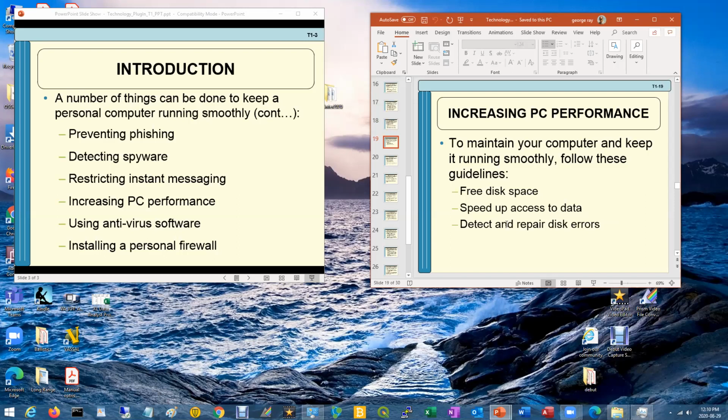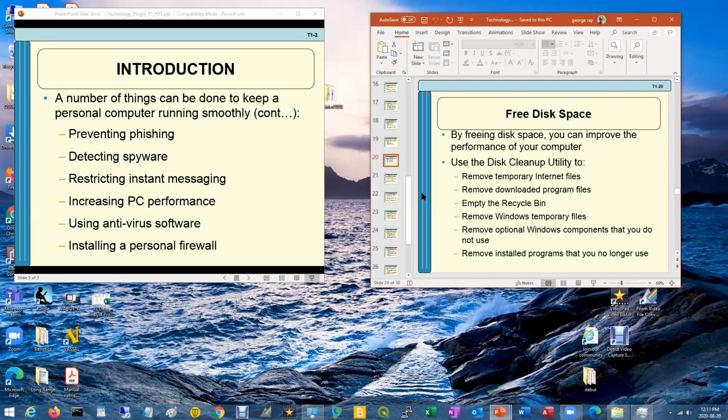So some other things you can do to keep your computer running smoothly. You can do things to increase your PC performance by freeing up disk space, speeding up access to data, and detecting and repairing disk errors.